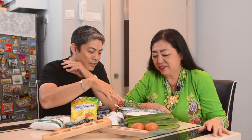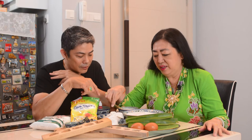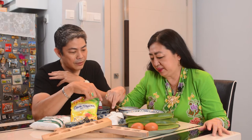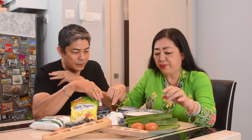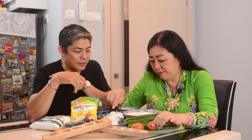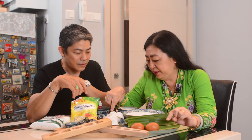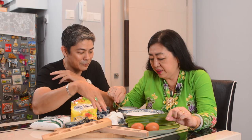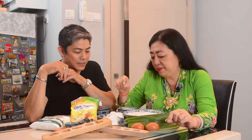Okay, so we have the flour, and sugar? Yeah, we have about 120 grams of caster sugar. What do we do with the sugar? We are going to take the yolk from these eggs, just the yolk, and cream it together, whisk it together with the sugar. Two egg yolks, enough? Yeah, enough, because we are using about that proportion. How long do we cream it? We'll cream it until it's creamy, lightish colored and fluffy.